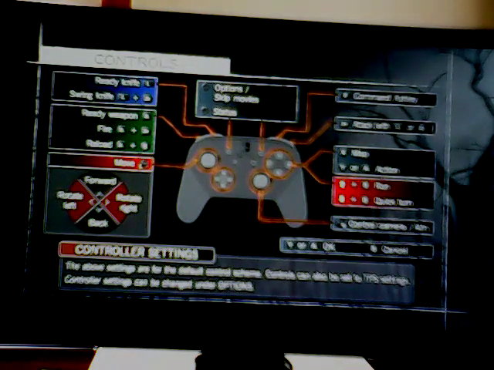L and ZR to swing. There's only one control scheme for this. Okay, this controls the camera. Y, R, A is okay, and B is to cancel. Yeah, see, Y, R, A is the action. Let's see. Tap with L or ZL. Ready weapon is the ZL. Fire weapon is ZL and CR. And reload is ZL and B. This is going to be so confusing on so many levels.